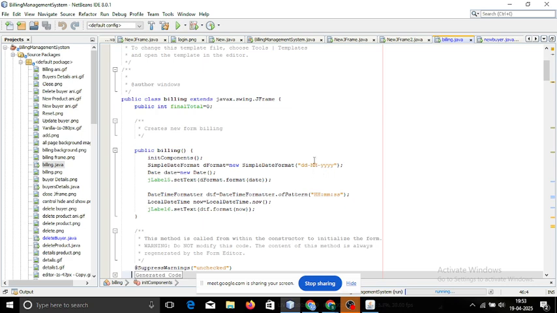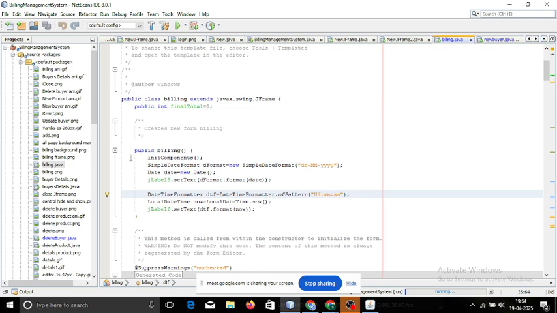MM is minutes, sorry, month and minutes. You can see month will be in capital, dd date will be small, that is month will be capital. Here hours will be capital H. Because both date and time have m, that is the reason here it is capital, and here it is small. You have to remember this. Minutes you have to mention small m, and in the month you have to mention capital M. Coming to time, we'll have hours in capital letter, that is H. H will be in capital.